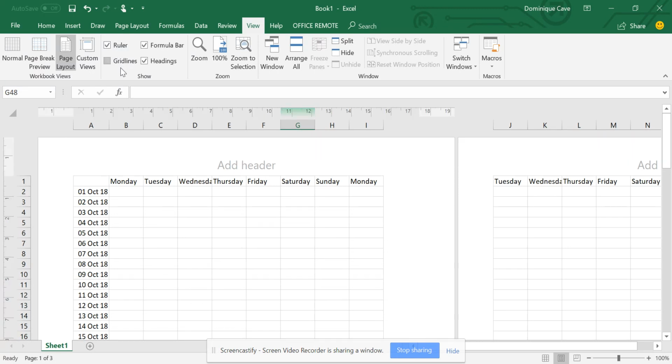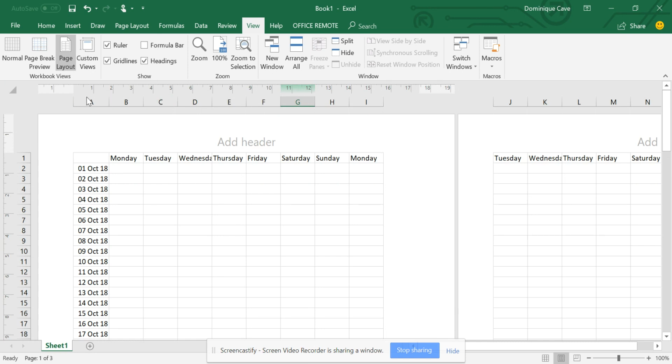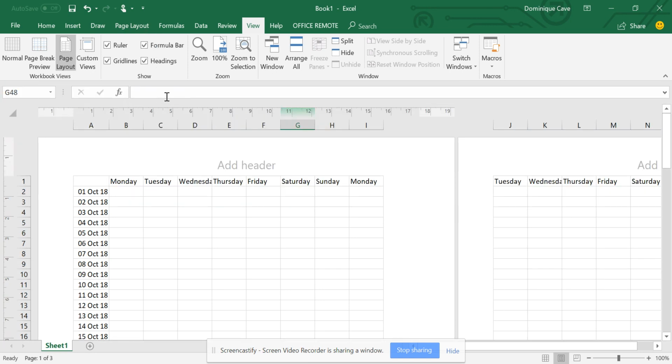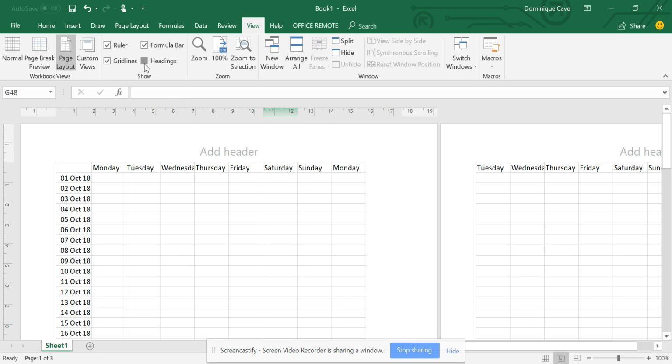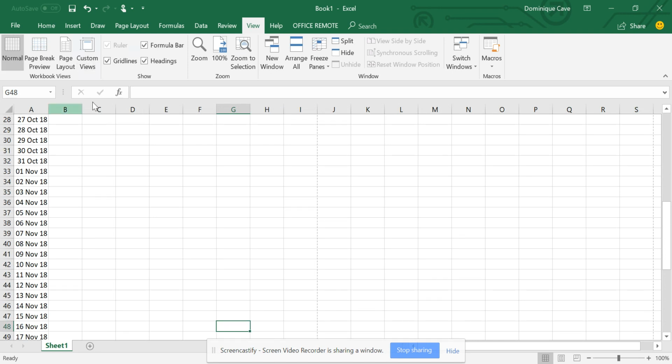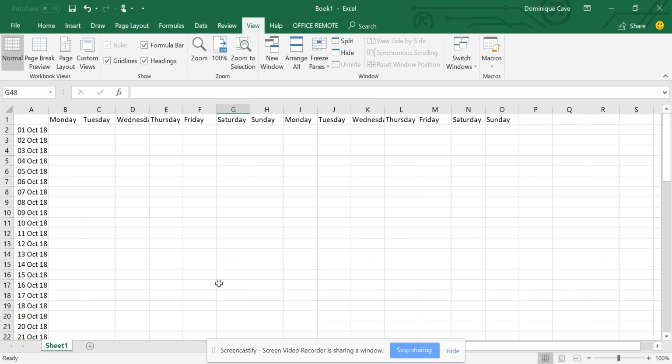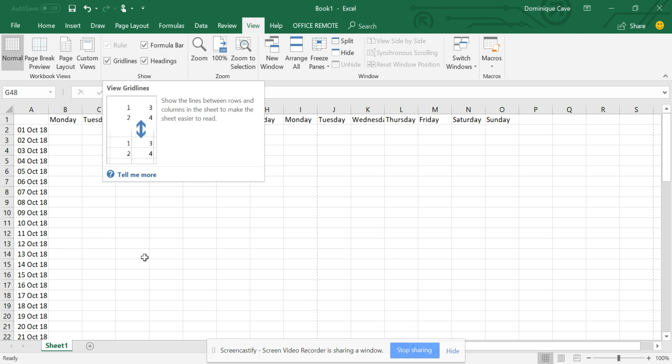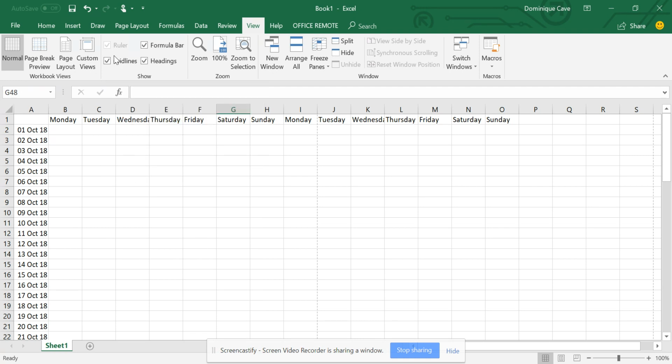Whether we want grid lines to be displayed, whether we want the formula bar, so the formula bar comes at the top there, and whether we want headings on the columns to tell us what the column names are. All of those are good things, and I would recommend while you're working to be working in normal view. So all of those things should be on, and you should be able to see what's going on. You can see in the normal view you don't get a ruler, however.